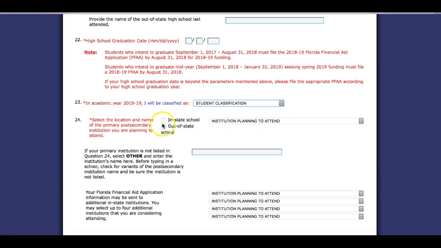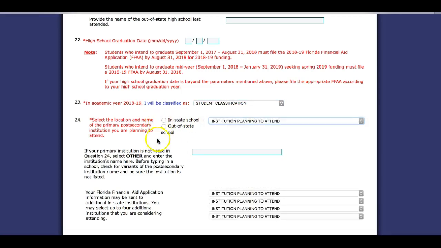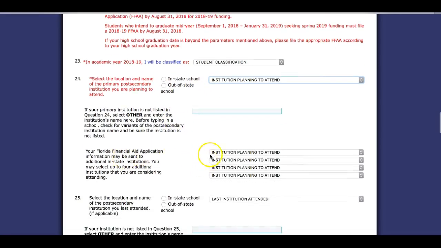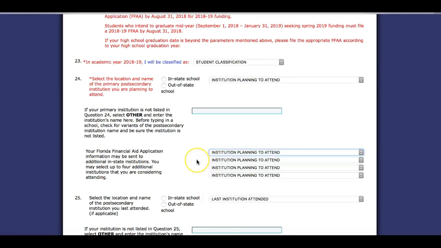And then you need to go ahead and select the institution that you plan on attending. Even if you haven't made your final decision, go ahead and pick the one that you're leaning towards right now. You can list other schools here for any other schools that you may be considering as well.